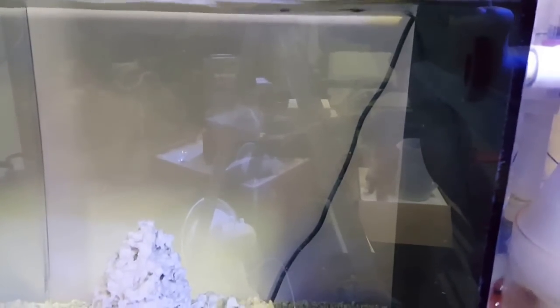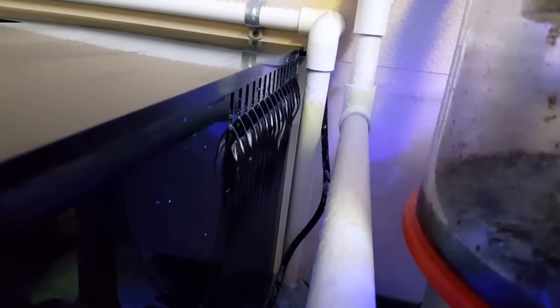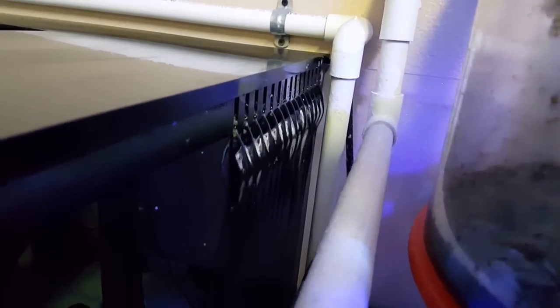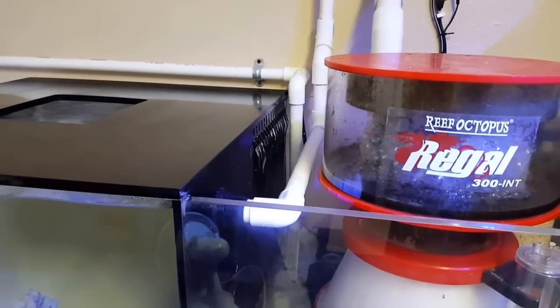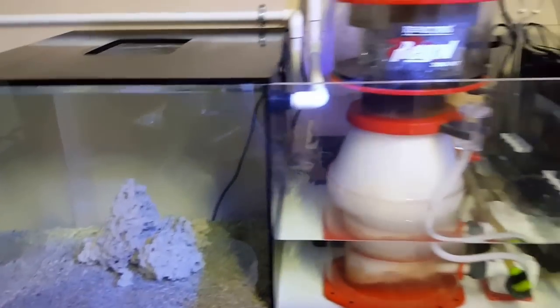And I'm not going to put any wave makers or anything in there. I've had too many anemones go into them and get chewed up by the power head. So I'm going this route. Nothing they can do. There is one thing I don't know how this will affect them. The holes in this are pretty small, so I don't know if they'll ultimately get sucked down through it and get torn up, but we'll figure that out when I eventually get them. So I'm going to put a Kessil pennant light above it, and that'll be my clown anemone tank.